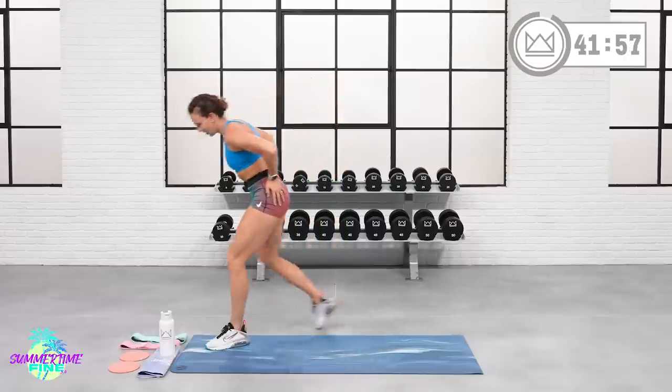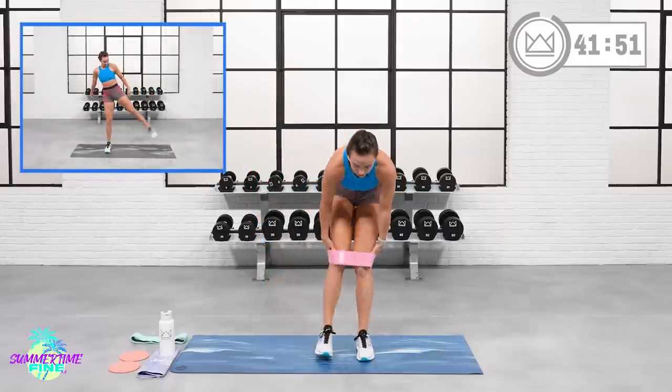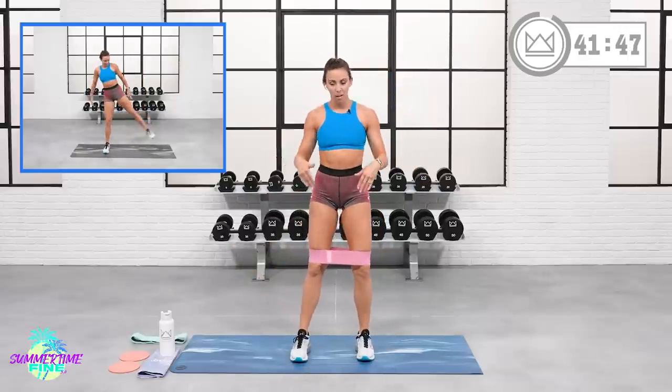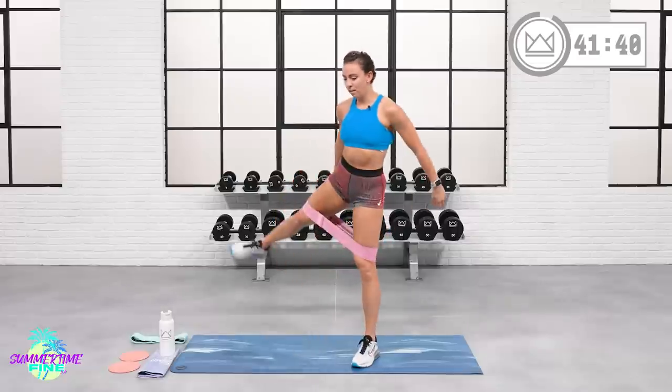All right, great job. Let's rock into exercise number one. You've got a squat to leg raise, alternating every time. Squat, raise. You can do this with a dumbbell, a band, or both. We'll go in 2, 1. Here we go. Sit, drive the heel.